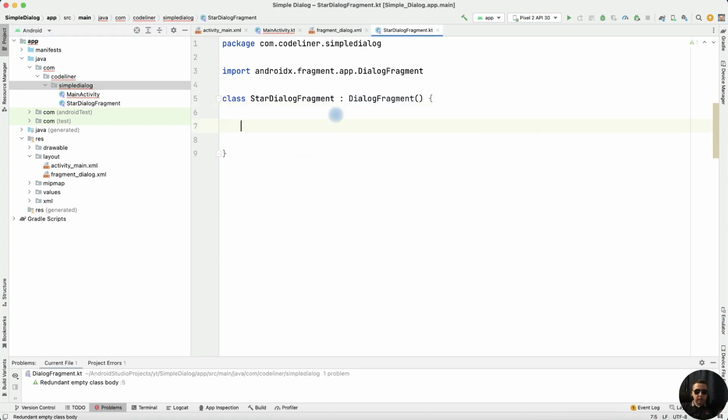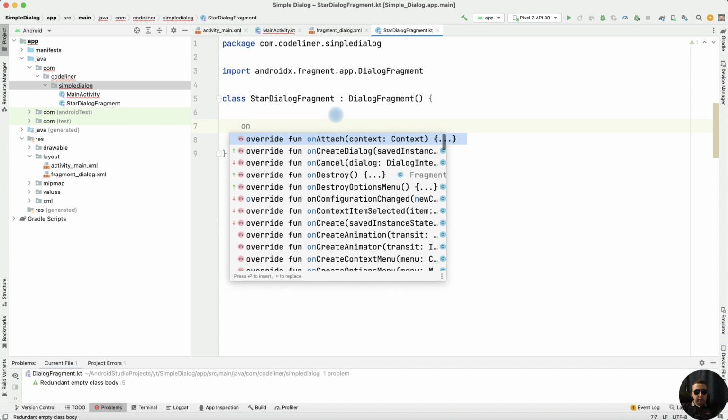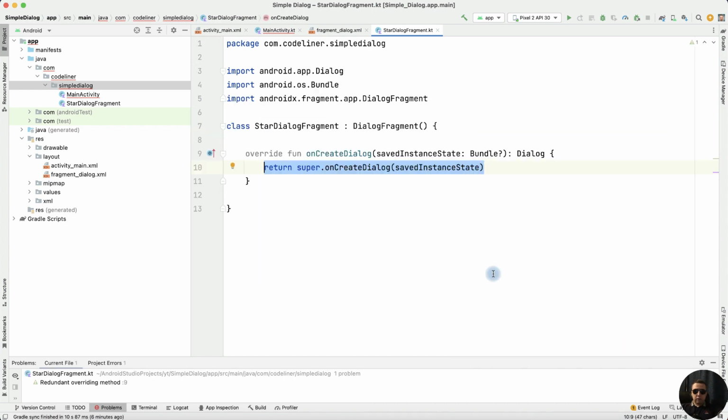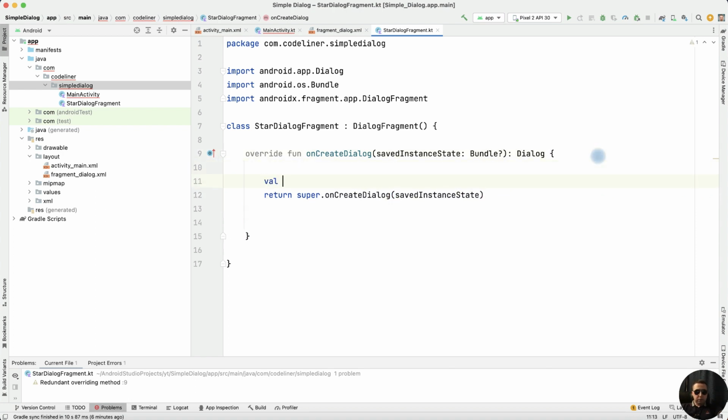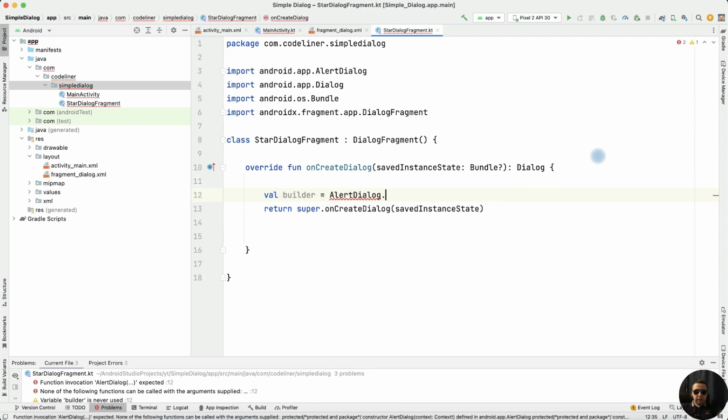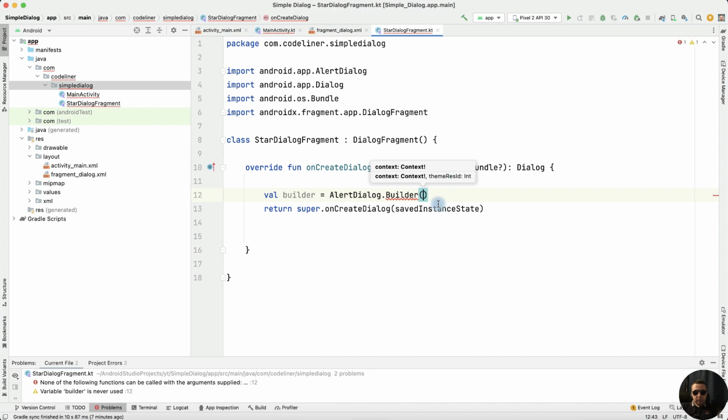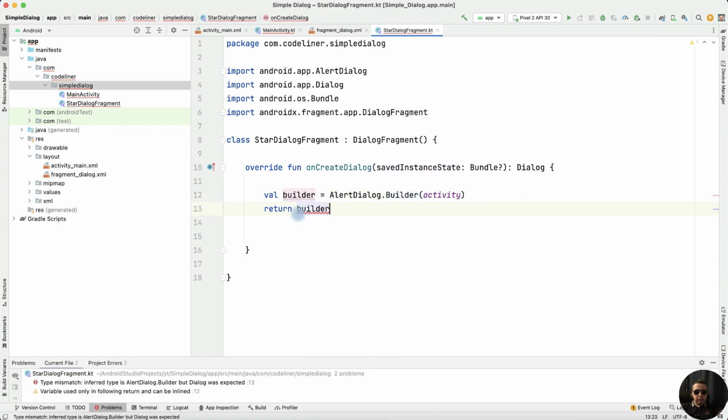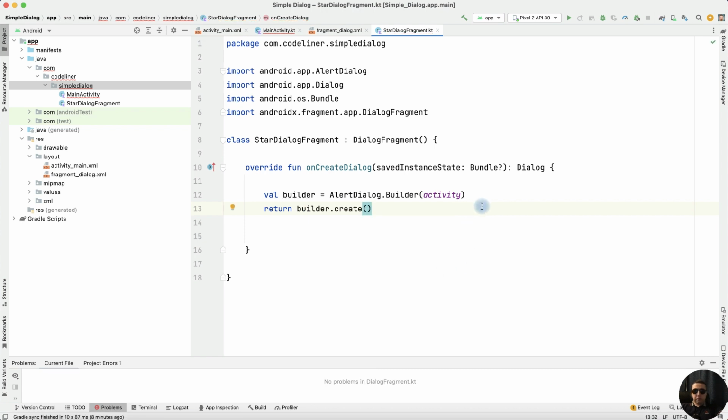Okay, then let's add the onCreateDialog method, and we are going to use a builder to create our AlertDialog. Let's create a builder variable equals AlertDialog.Builder. Context is our activity. Return builder.create, and let's specify the dialog box options.